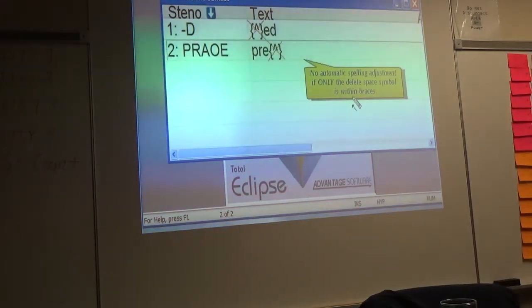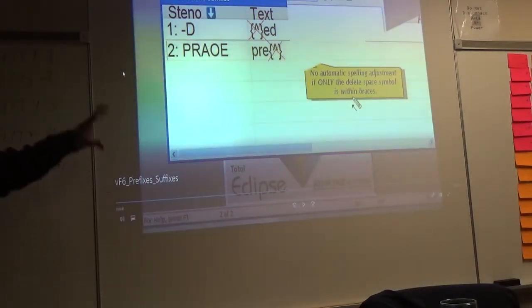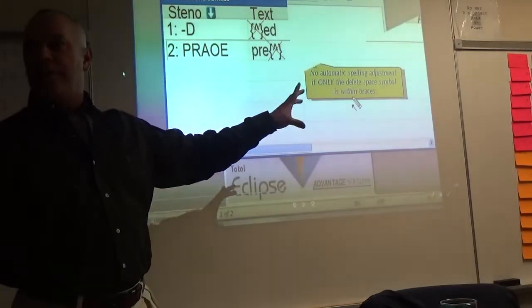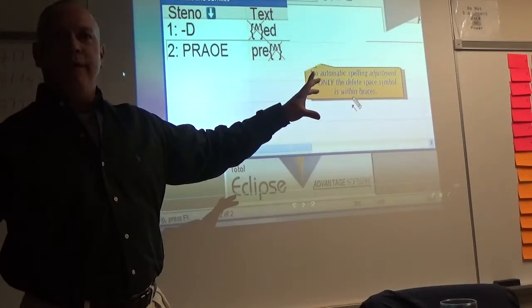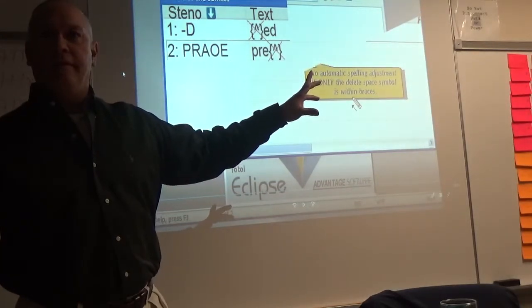Eclipse will not automatically adjust spellings if only the delete space symbol is within braces. So we've done this already, okay? You know how important the braces are. Not reinventing the wheel, not splitting the atom. It's all stuff that we've already done.